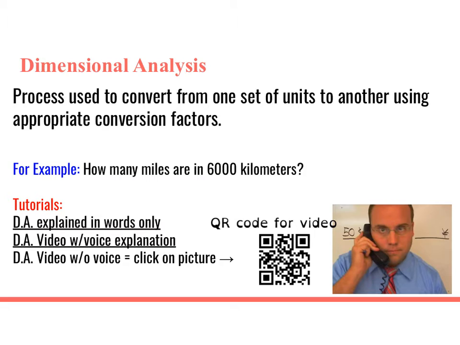In the previous video, you learned something called the stair method. The stair method is great when we are going between units of metrics that are the same, like going from kilograms down to grams, or from centimeters up to hectometers. However, oftentimes we have to use a different method called dimensional analysis because we are using one set of units to get to another set of units. Dimensional analysis is a process used to convert from one set of units to another using appropriate conversion factors.